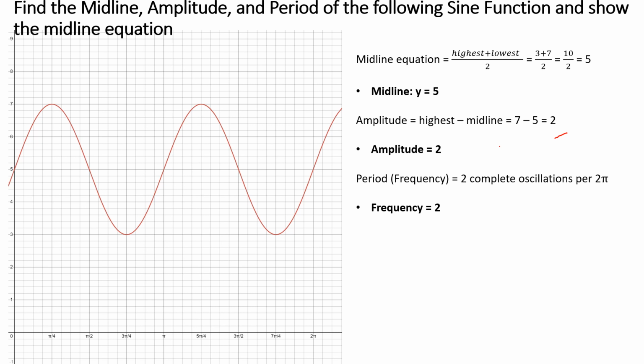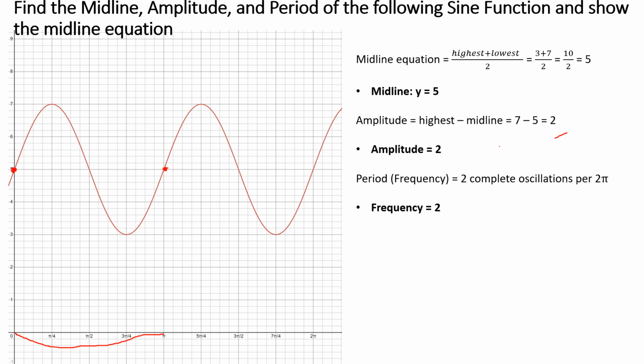And what my frequency is going to be where it starts. And let's go right here. This midpoint right there on the midline. And where does it go again? Right there. And that's actually a distance of, it looks like a pi. So the frequency is pi.